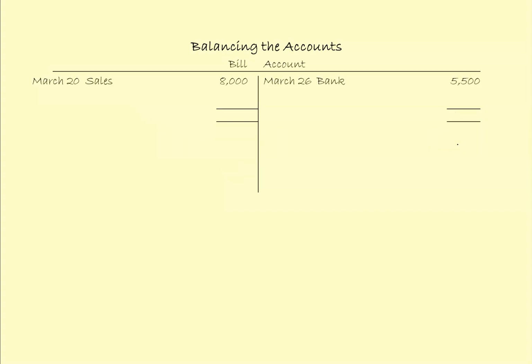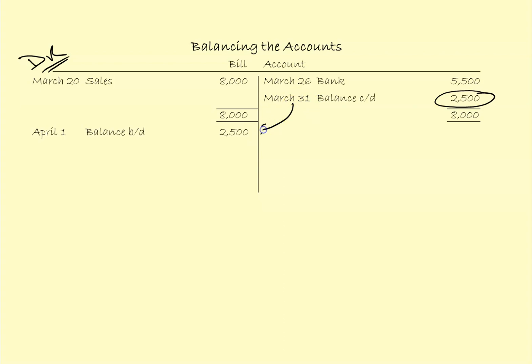The Bill account. Bill is a debtor. In other words, Bill owed Patrick money. He owed 8,000, he paid 5,500. So the column totals are 8,000, and the difference figure will be the amount of money that Bill still owes Patrick, and that figure is 2,500. So we bring that down here, and note it's on the debit side. Bill is a debtor. That's an asset. People who owe you money are assets.